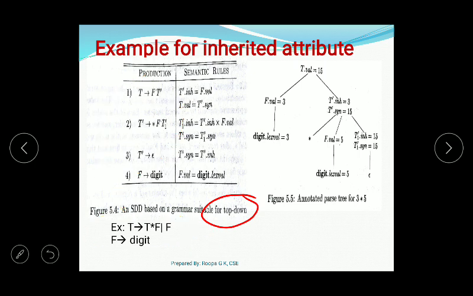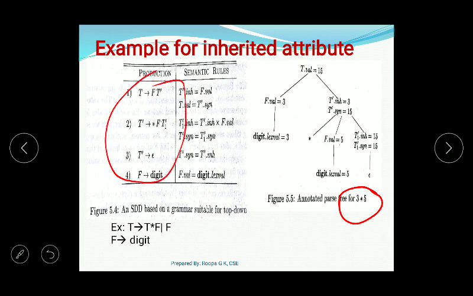How to write the rules now? Consider the example 3 into 5. I want to find the value of the multiplication 3 into 5. How can I use this grammar? I can easily write a parse tree. T gives F T dash, the only option I have. Then F gives digit, so digit dot lex val.